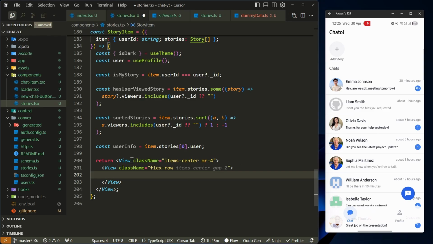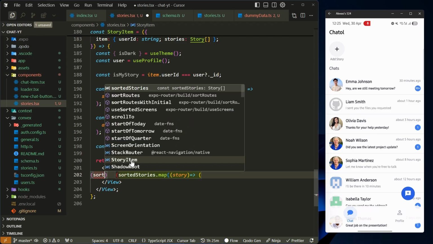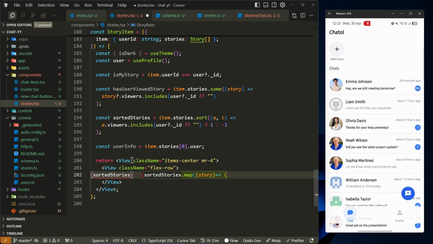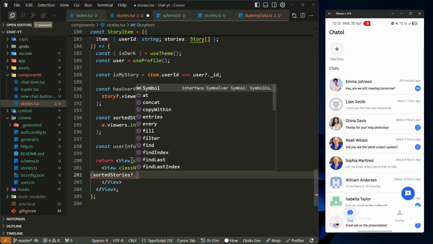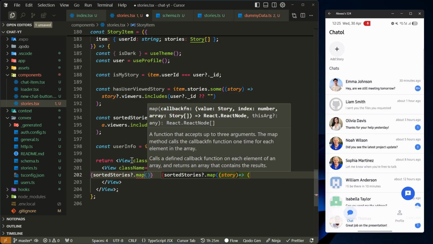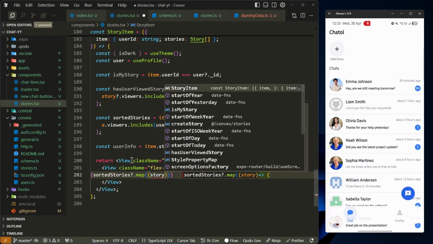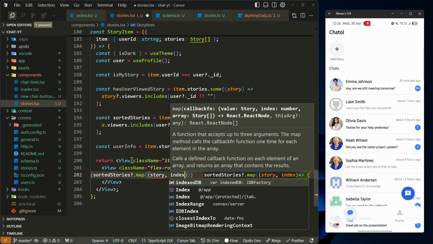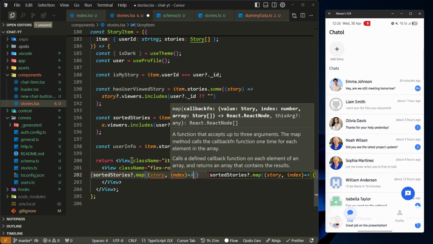Here we're going to say sortedStories, maybe we can slice it. Should we slice it? No, I don't think there's a need. So let's map, get the story, and is the index needed? I'm not sure, but let's try it.